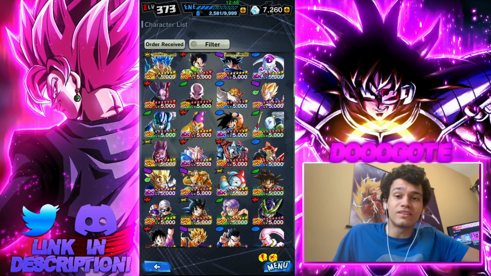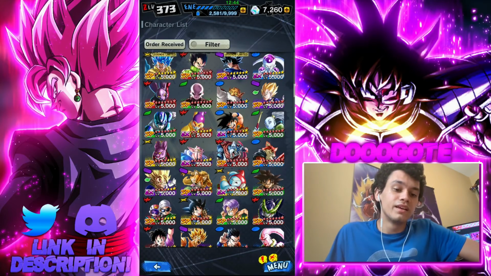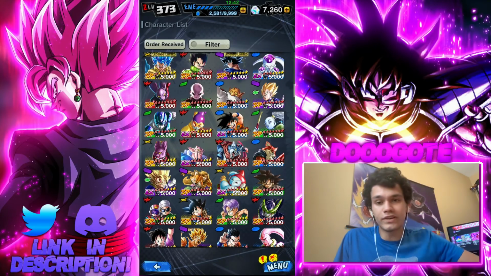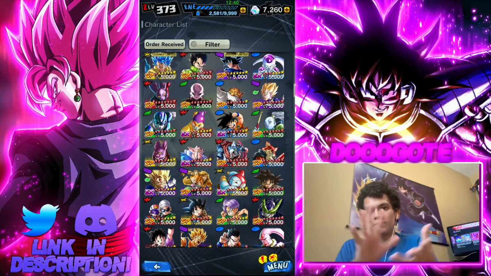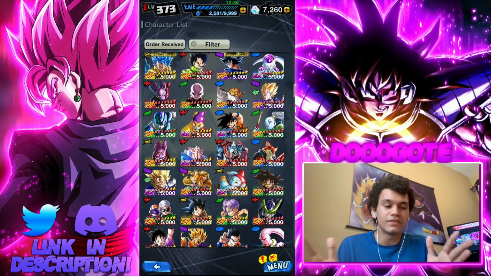But Great Saiyaman 1 and 2. Dog shit. Dog shit on release. Dog shit now. That's it. Goku Black. Now, transforming units, you can look back at every single transforming unit in this game. None are ever bad on release.